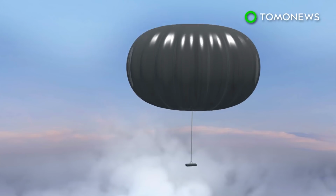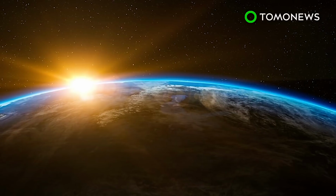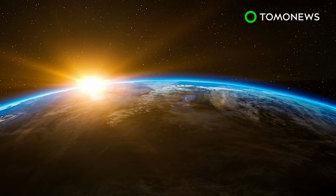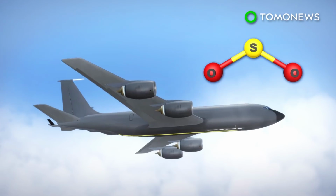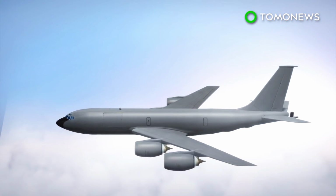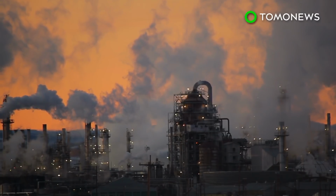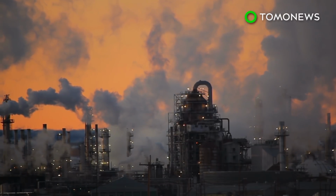Earther reports that millions of high-altitude balloons carrying sulfur may also be an option. But do that and you'll likely get plastic falling from the sky, plus it'll also be very, very costly. Another option, Earther reports, is to maybe use aircraft such as the stratotanker to disperse the sulfur into the stratosphere, as the aircraft can already reach that altitude, which is around 6 miles from the Earth's surface. And while it may work, the costs could be high, and we're not just talking financially.